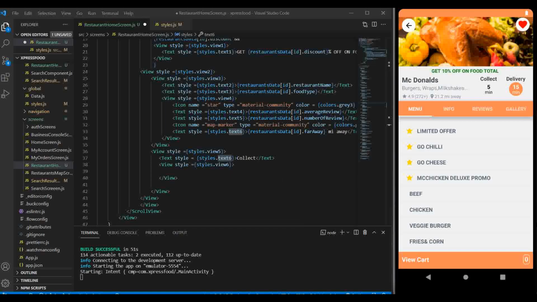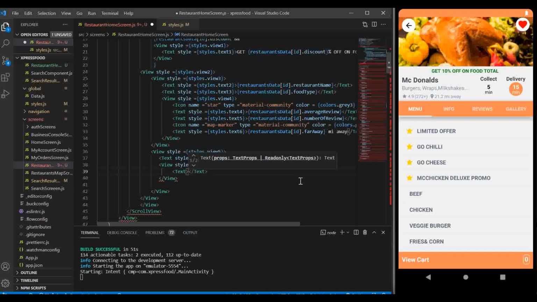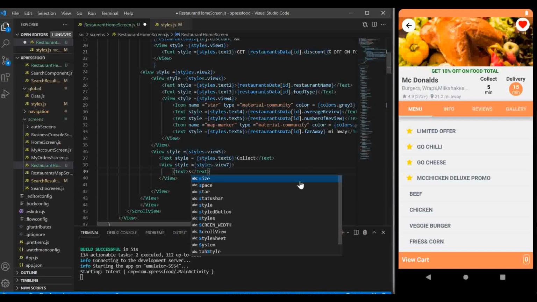Now instead of view6 here, we're gonna put view7. Okay, all right. Now open a Text component and pass some styles to it.